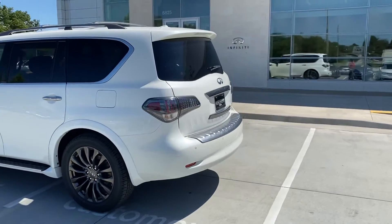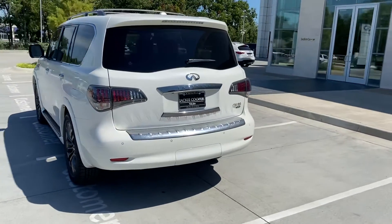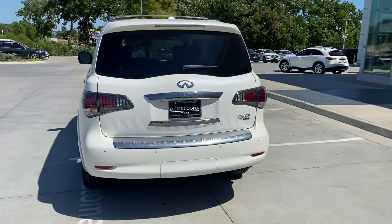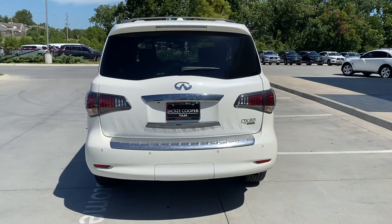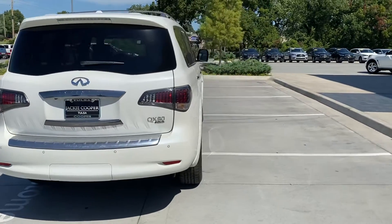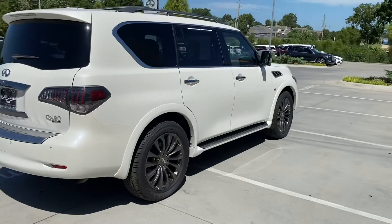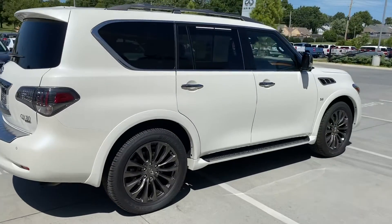Coming around the back, the clear tail lights are always a dead giveaway. There's a little clear brake light up at the very top — you can see it right there by the 80 where it says Limited. These were all hard-loaded vehicles with all the features you can clearly see.